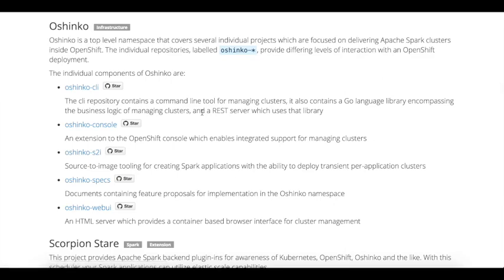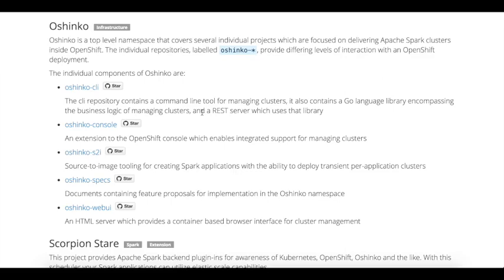Oshinko is actually a collection of projects. One of those projects is the CLI, which is a command line interface. Also, we have the console, which is an extension to the Openshift console. We have the web UI. This is the HTML, web-based interface that allows you to manage the Spark clusters on Openshift.